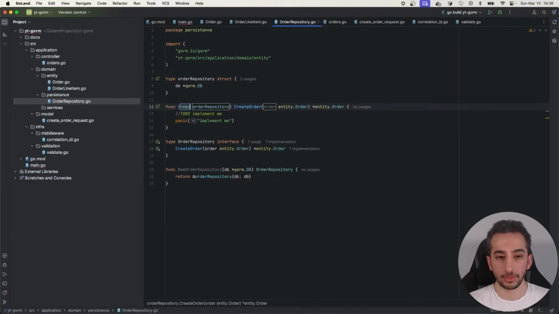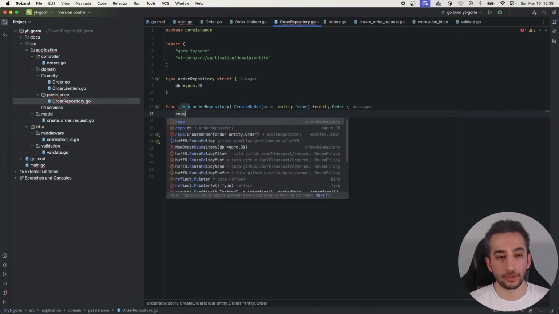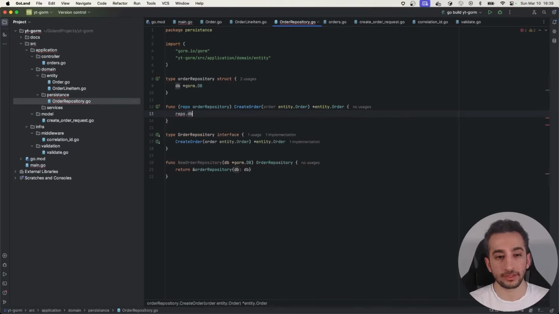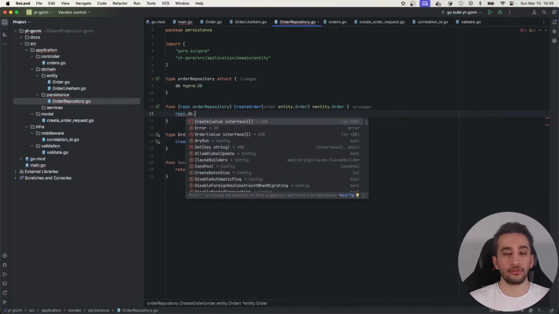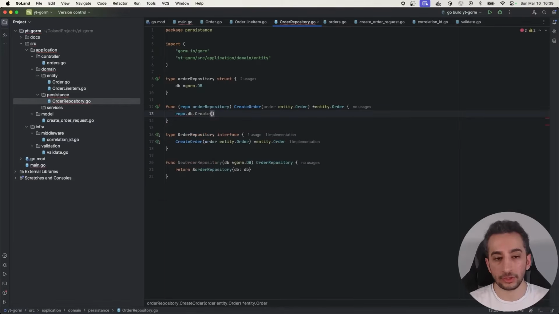We can say repo, order repository. We will create order in a second. So we have our repo, we can access our DB, and in order to create data with GORM, we can use the create function, and we need to give our entity. So our entity is order. We can get the result.